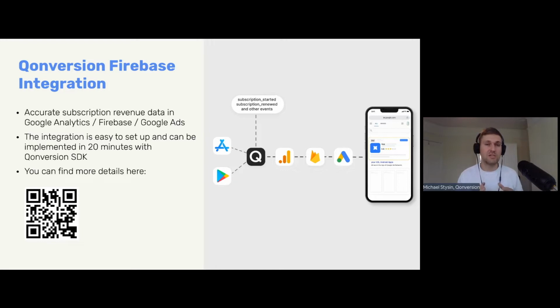We have an integration between Qonversion and Firebase, which allows our clients to send accurate in-app subscription data, like subscription renewals or trial conversions, to Firebase server side. Even if the app is not running, we still get this data and send it to Firebase first, then to Google Analytics and ultimately to Google Ads.